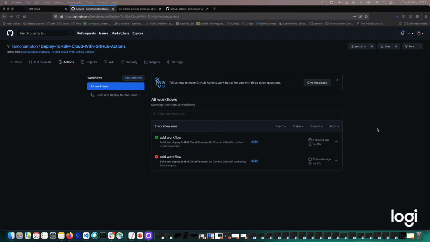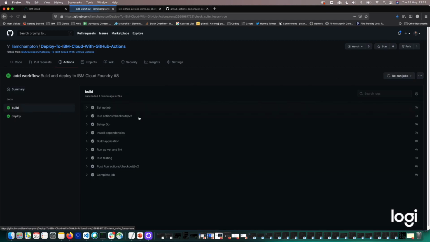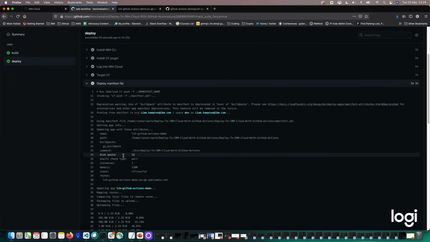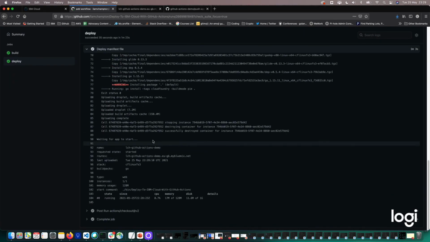Okay, so that just happened to be a little bit of a typo, which I will make sure I fix in the Git repository. See, these things are always good when you run through them, not so good when they fail when you don't expect them to. So we can just jump into this one here. We can see that all of the steps that we outlined in our YAML file are outlined in here. And again, for the deploy job over here, we can just see that it has deployed it. It's going to deploy the application to IBM Cloud Foundry, just like you saw in the terminal when we did it manually. And again, it is on the same route, so we can just go over here and ta-da.